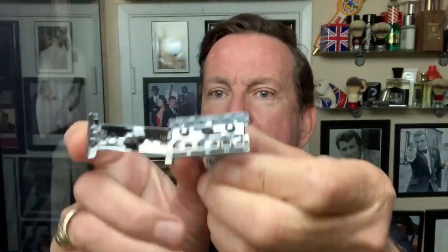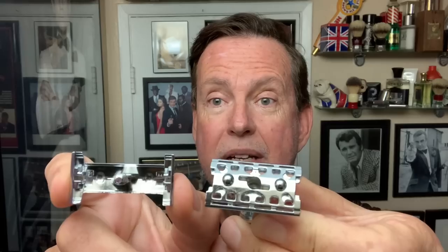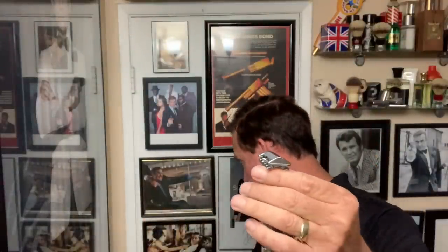We twist this, up comes the lid, just like a normal two-piece DE razor. But you have this weird configuration. I've noticed it doesn't appear that there's a certain way that the blade goes on — I don't see any arrows lining up. Unlike some razors I have, like the Parker Variant which has an arrow you have to line up with a notch, this one does not have that. And the Parker Variant feels really solid stainless steel, while this is plated.